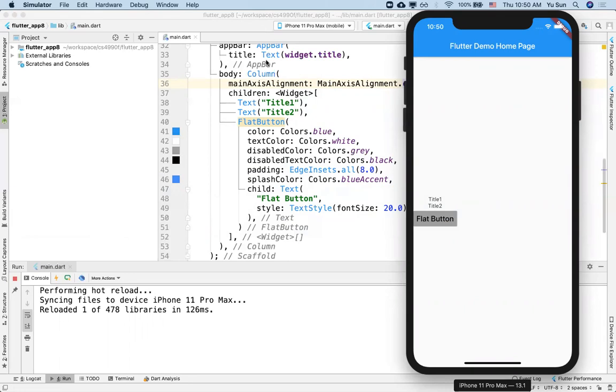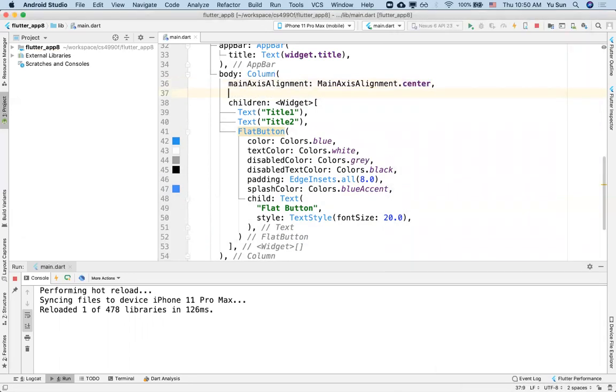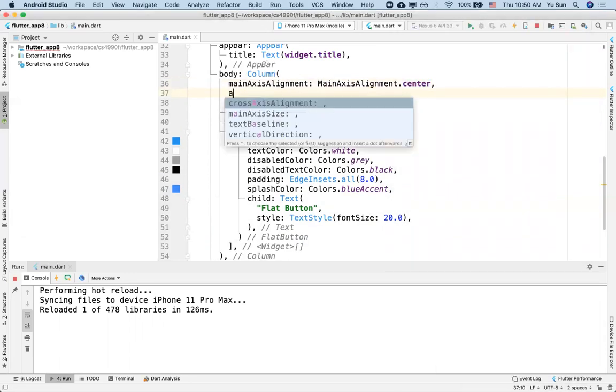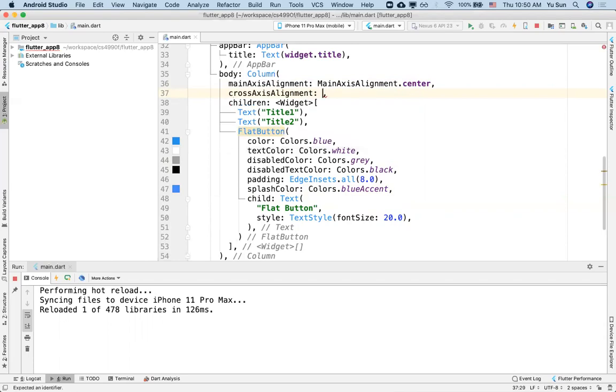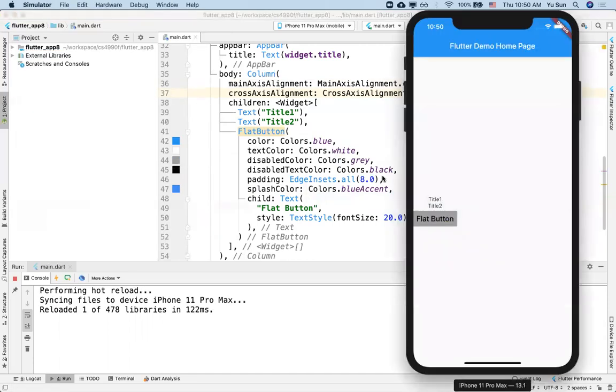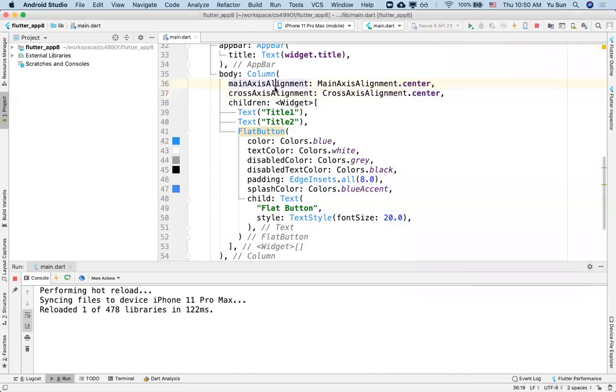And there's another one, let's see if that works. There is a cross axis alignment. If you do center here, it doesn't do much. Let's figure out what this one does later.